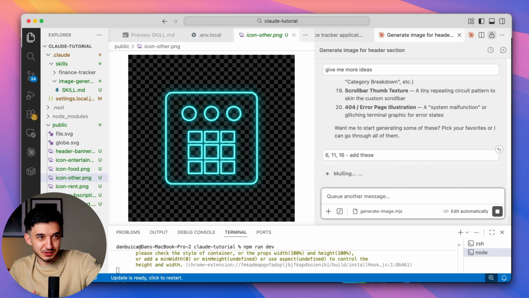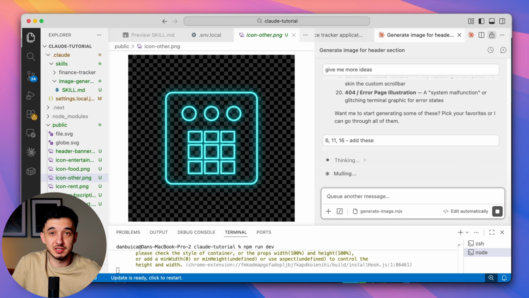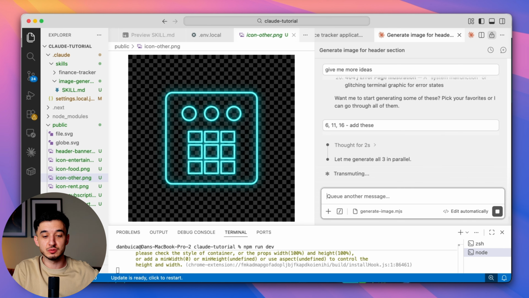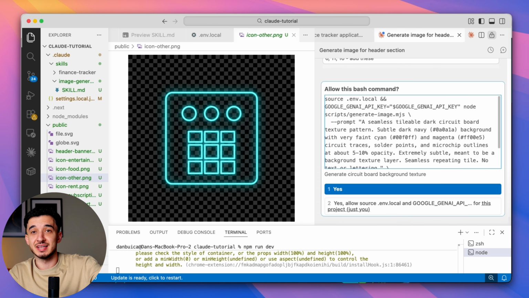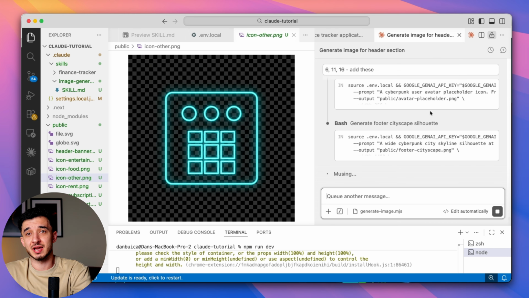See, we don't have to send it the whole prompt every single time. We don't have to generate the image elsewhere. Now we taught Claude how to do it and we just give it as little context as possible. And it does a great job. It's like an employee who already knows my company's processes.